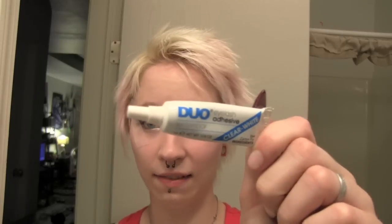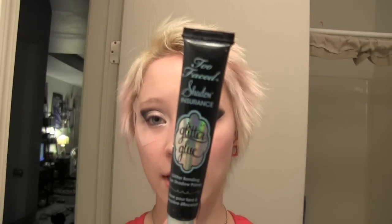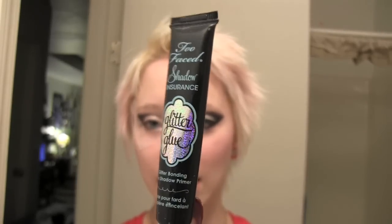After that's done, you're going to take cosmetic glitter glue. A lot of you probably won't have this, so if you don't just use eyelash glue — Duo is the best eyelash glue ever, so get that if you don't have glitter glue. But I have Two Faced shadow primer glitter glue. It's sparkly and I love this stuff — it's so awesome and you barely need anything. Just rub it everywhere where the white is, and try not to get it on the black part too much, but it's okay on the edges. The awesome thing about this is you don't have to wait for it to dry — the tackier it is, the better.